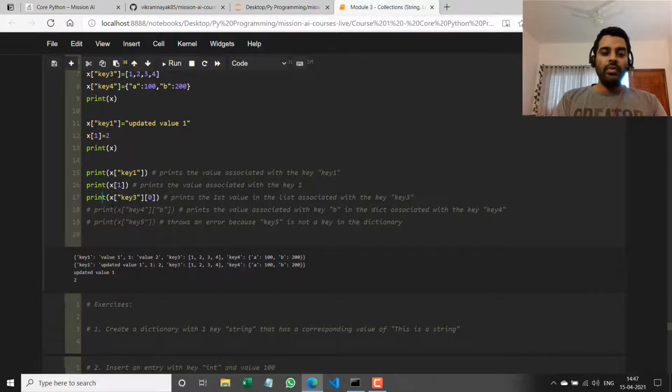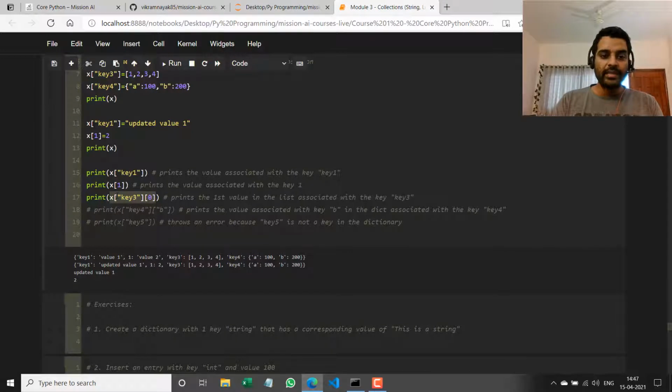Okay, now we've seen how to access a normal element. In the first case, it was a string. In the second case, it was an integer. Now we have two elements where one value is a list and the other value is a dictionary. So how would we access that? If I were to say, give me the first element in the list corresponding to key 3, then this is the statement I would write.